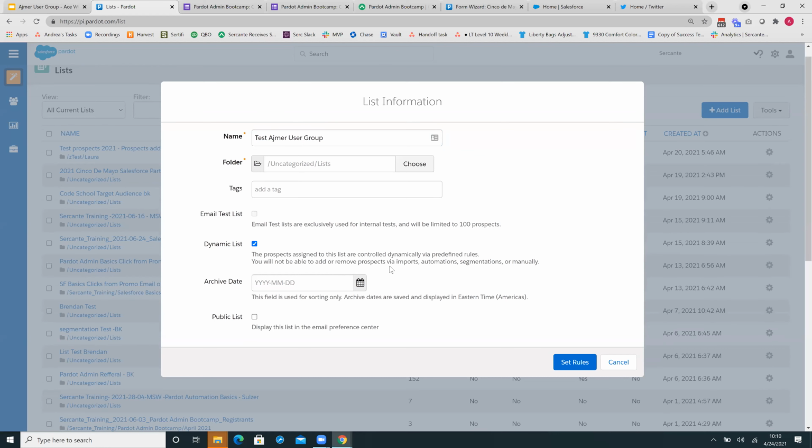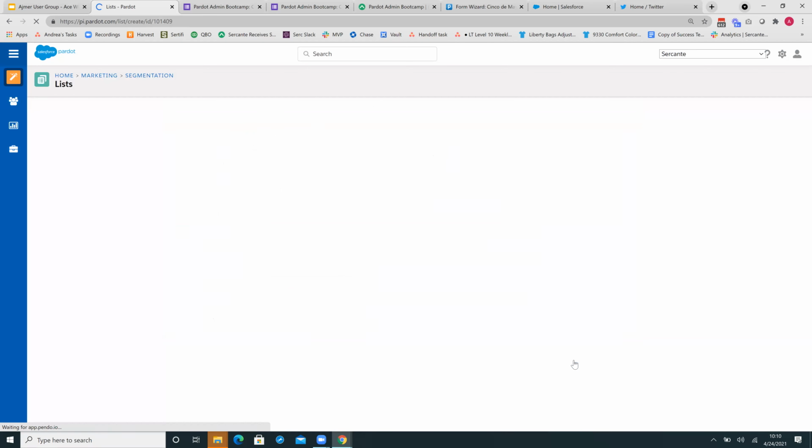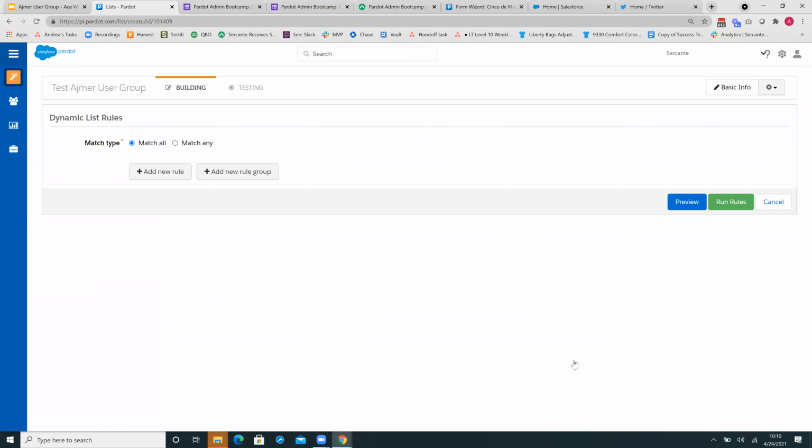A dynamic list is basically a tool in Pardot where you set your rule criteria of who you want to be included on that list, and then it continually refreshes the list. So similar to an automation rule, it's running all the time. But the thing that's different between dynamic lists and automation rules is that you aren't taking action. The only action that the dynamic list is doing is adding and removing people from the list.